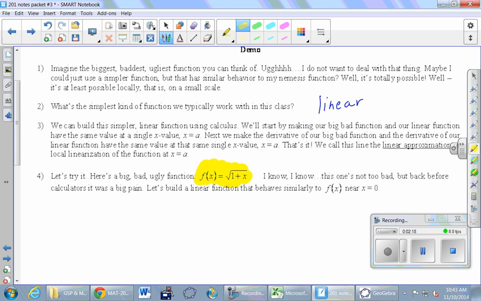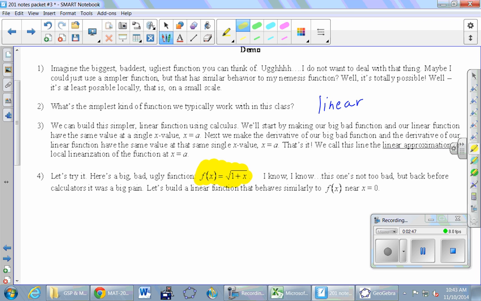Okay, so looking at number 4, there's this function, f of x is equal to the square root of 1 plus x. Not the worst function in the world, but certainly not as simple as a straight line. And so what we're going to do is try to approximate this square root function. The graph of the square root function, you guys know, is this curve that normally starts at the origin and grows very slowly as you go off to the right. And so we're going to draw a line, the best line that we possibly can, a line that kind of hugs this curve for as long as it can.